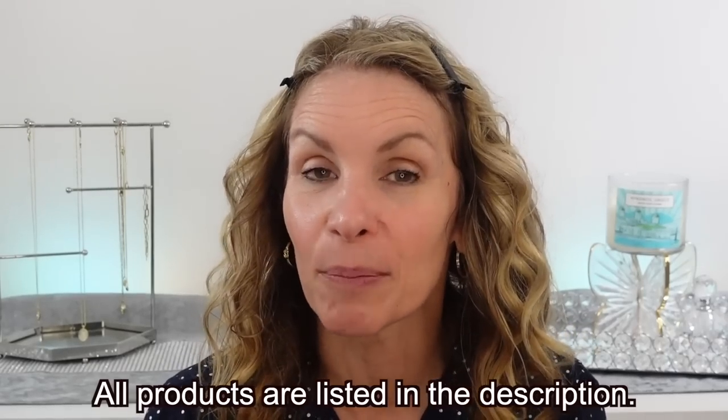We'll start with one of Ulta's top-selling products, which is the Porefessional from Benefit. It's a wonderful primer used to fill in the pores. I don't swipe it across the face — I sort of just push it in. I don't apply it everywhere. Years ago when I first purchased it, I was smearing it all over my whole face and thought it didn't work well. But the purpose is to look for areas where you have enlarged pores and fill in, like around the nose, to give a smoother look.